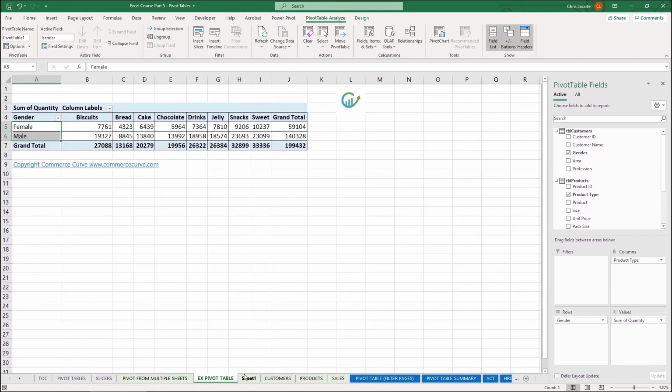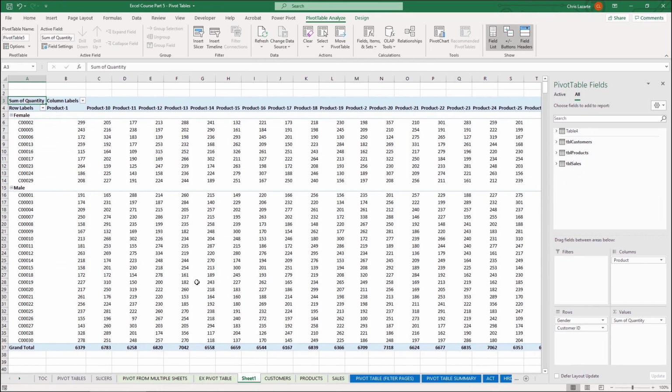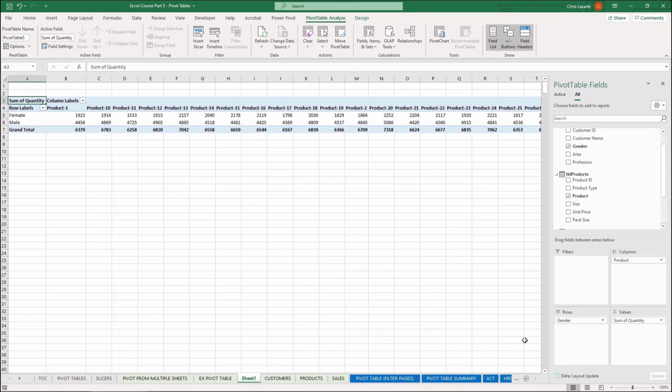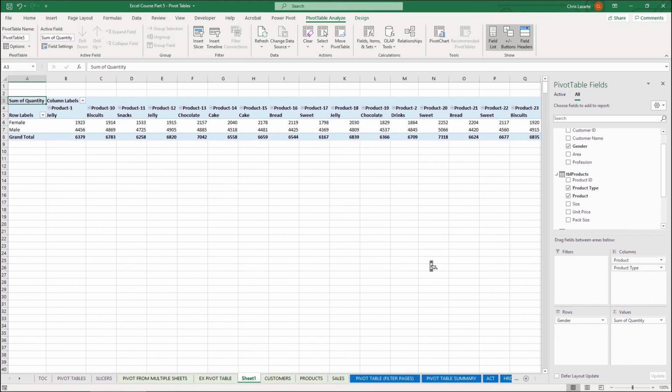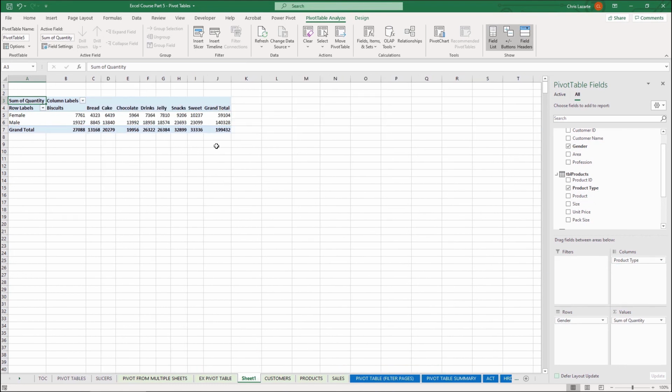Here's another view of the data that I had previously created using the data which exists in the customers, products, and sales tabs. Here I'm summarizing the data a little bit differently, where I'm showing gender along the side without the customer ID and showing the name of the product along the top. So I can do that in my table. The only thing I need to do is just modify what goes into each of the boxes. So instead of showing customer ID, I'm going to show no customer ID. And then instead of product ID, I'm going to show product type for the columns. And that achieves the desired result I was looking for.